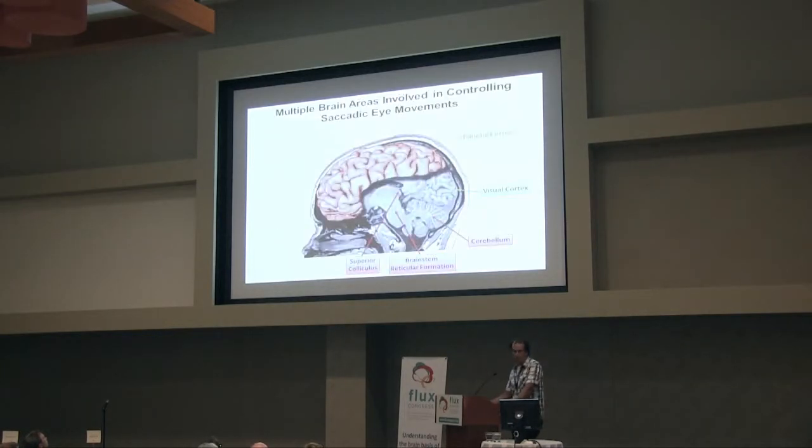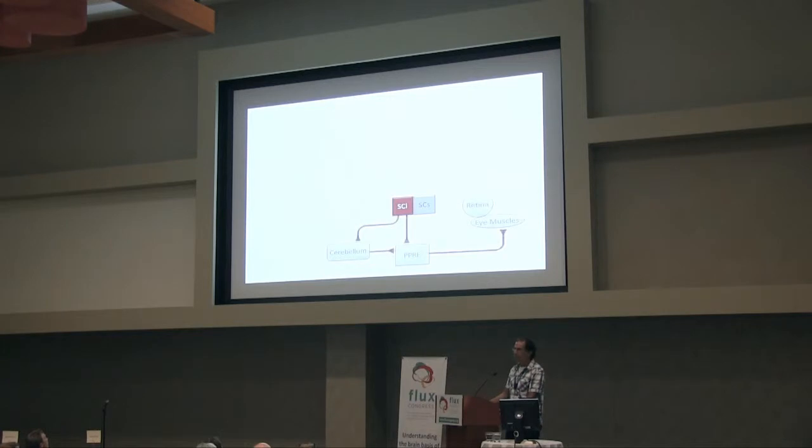So as I said, multiple areas in the brain control eye movements, and in many of these areas it's only a small part, but this figure just shows you how we basically just covered the entire neuroaxis except the spinal cord and maybe the hypothalamus. So spinal cord damage, we don't know if it affects eye movements yet, but just about anywhere else in the brain, if something goes wrong, as long as you design the right kind of paradigm, you can reveal the deficit in how the subjects are controlling eye movements. So I'm going to put these areas now into a circuit diagram.